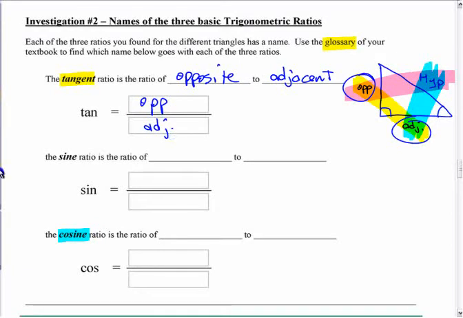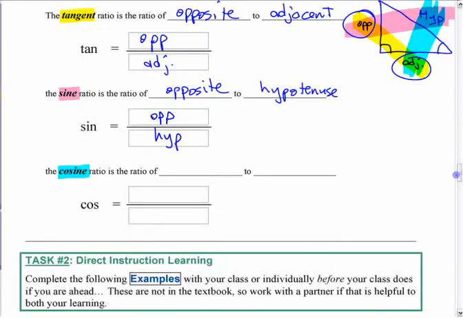If you take the opposite and the hypotenuse, which is the first one you did in that activity, you get the sine ratio. This is opposite to hypotenuse. Okay, so we got opposite, hypotenuse. And if you haven't got this filled out, you probably should do that right now. That's what I would say. Or you can scribble some notes down at the side.